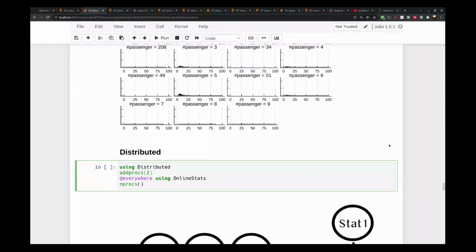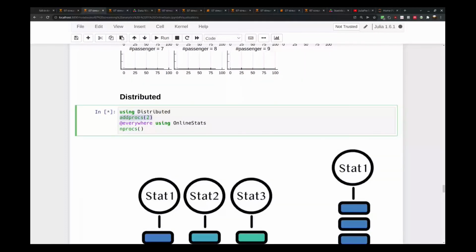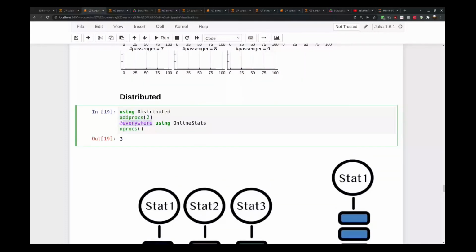Okay, so then to the distributed setting. This is a little setup. I run this now, actually. With the standard Julia Distributed, we can call the addprocs function to add a couple of extra processes, and then run in all the processes something we want to use. In this case, we want to use OnlineStats everywhere.